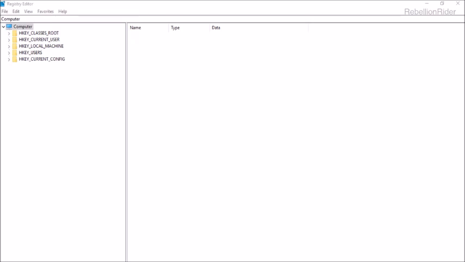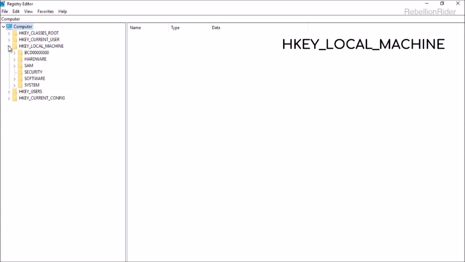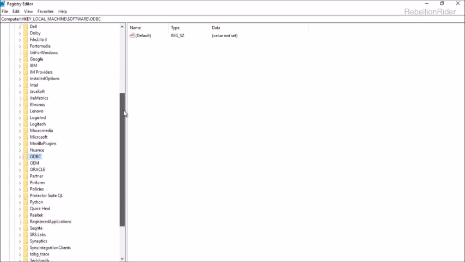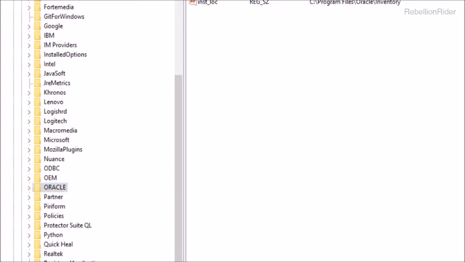In order to delete the Windows registry for Oracle Database software, you again need to go to the HKEY_LOCAL_MACHINE folder. And this time, go to the folder software. The name of the registry which we are looking for here is Oracle. So again press alphabet O and find the same. Here it is. Okay, let me first expand this registry for you.